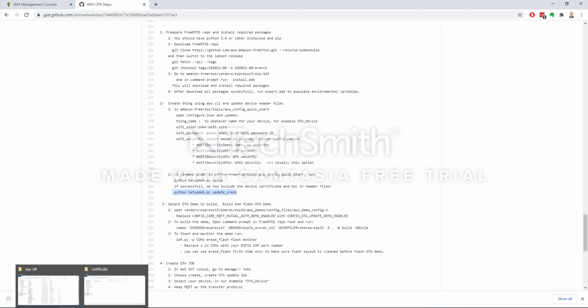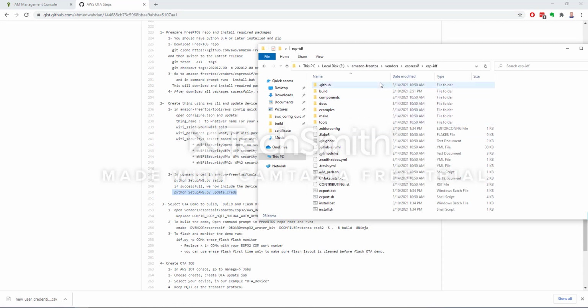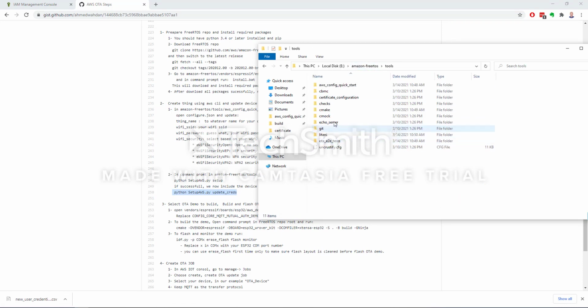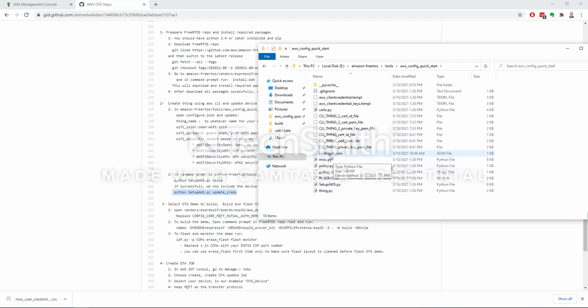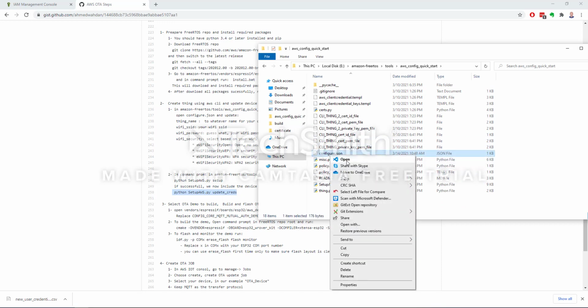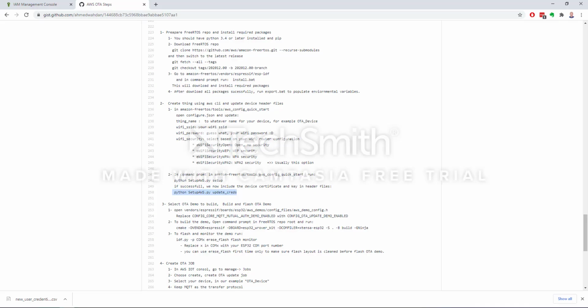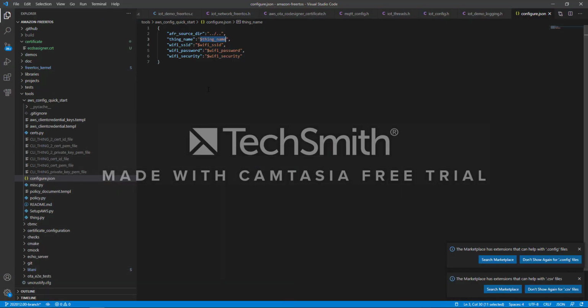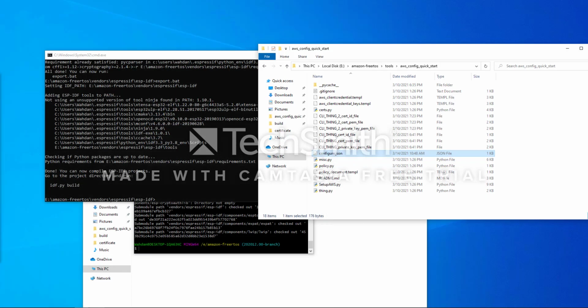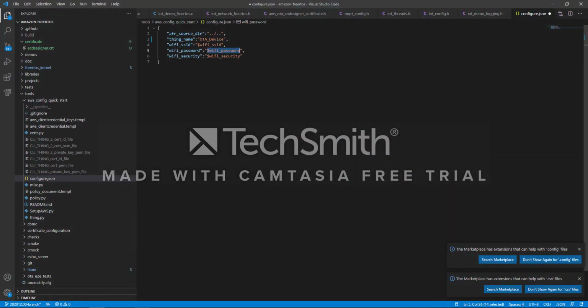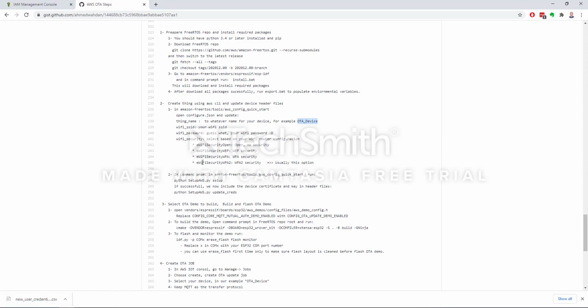We go to ESP-IDF, Amazon FreeRTOS tools, quick start, and we open the configure JSON. We'll find it like this. We will only change the thing name. We can use OTA device, for example. SSID is your SSID, password is your password. Security, I will choose WPA2.